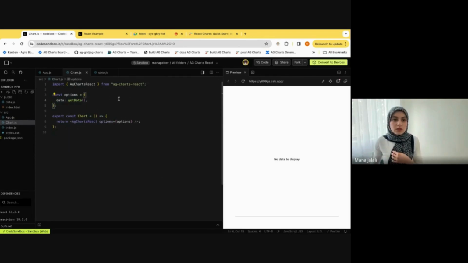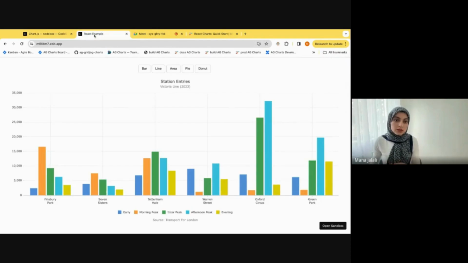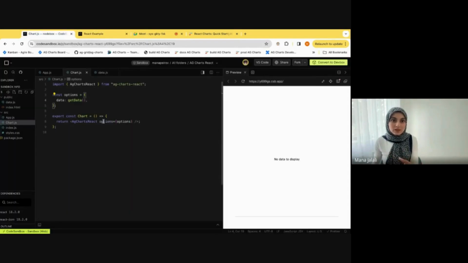Because this chart that you see here is a Cartesian chart, you can see it's being plotted on a Cartesian coordinate system. We have an X axis here and a Y axis on the left. And what AG Charts needs to know is what values from the data would you like to be plotted along the x-axis, and which ones along the y? So for that, we need to provide xKey and yKey, which will be the keys to retrieve that information. And that all goes under the series configuration.